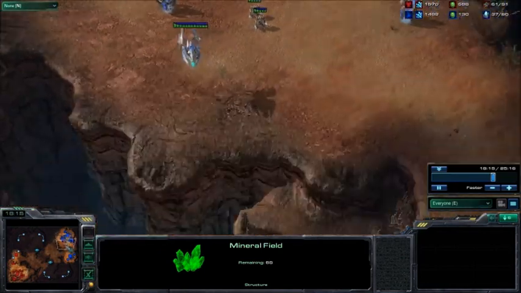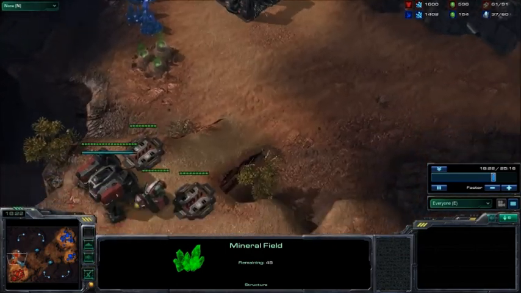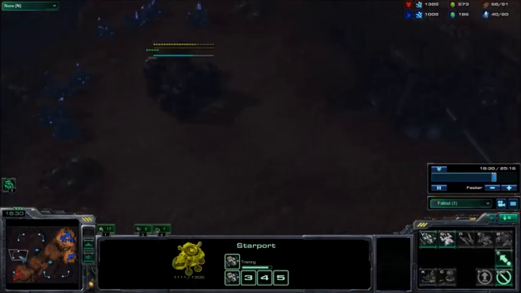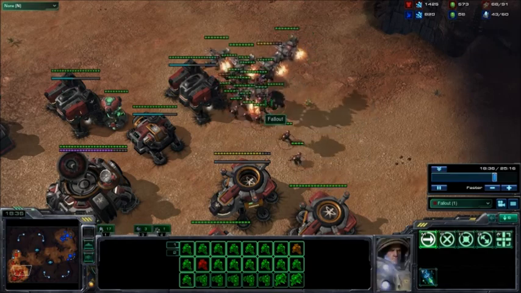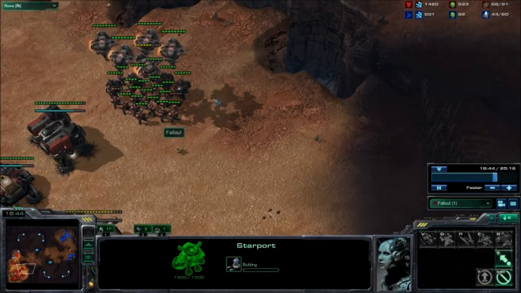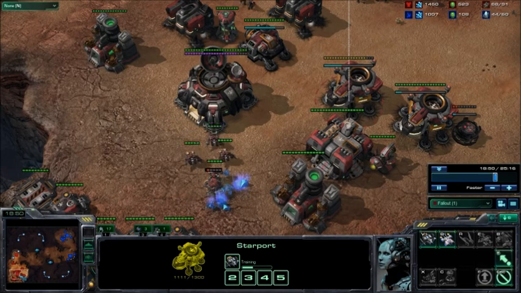I've handled his void rays, but I gotta keep building. Got my expansion going. He didn't see that. I don't think he's noticed that I've got that expansion up. We'll just take a quick look. Yeah, he has no idea that I have an expansion up. Here we go. Still moving out with some army here. I'm keeping it in the middle now while I build it up. Because I don't trust him.